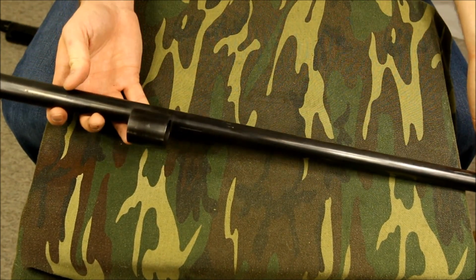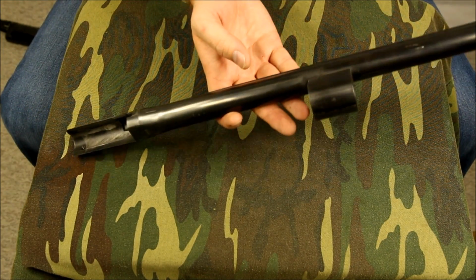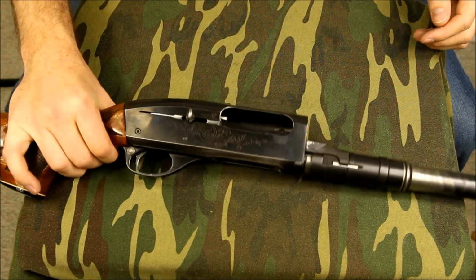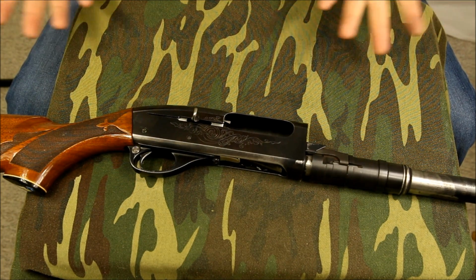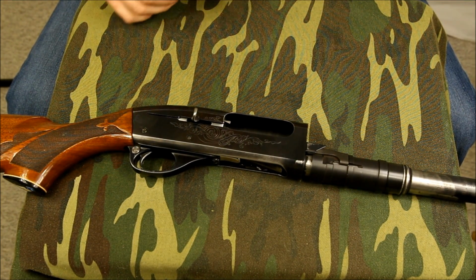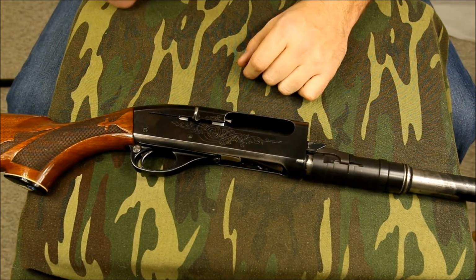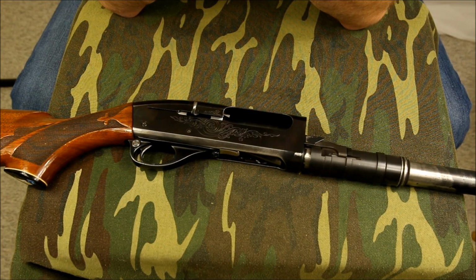So you notice that the barrel was really easy to take off, and there's an advantage to that. The nice thing is that you can get other barrels for this shotgun. You can get shorter barrels. They did run these in a tactical series for a while, so you get a shorter barrel, you get a longer barrel. You can get barrels that are rifled for sabot slugs. And those ones will be better for deer hunting and that kind of thing.